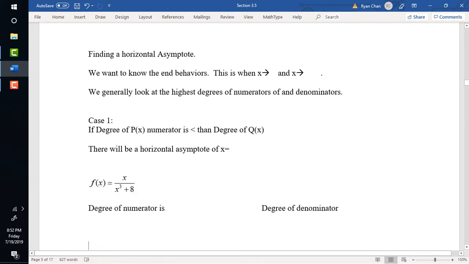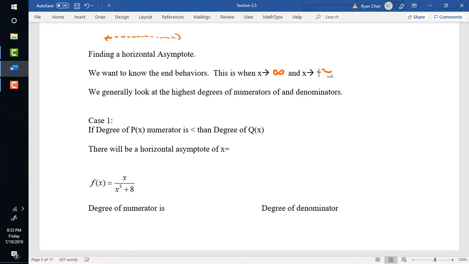Okay. So horizontal asymptotes is the following. There are actually many cases. There's actually 4 cases in dealing with horizontal asymptotes, okay? When we look at what's called a horizontal asymptote, right? Remember, horizontal asymptote is kind of a horizontal fence, okay? So this is when x approaches infinity and x approaches negative infinity, okay?